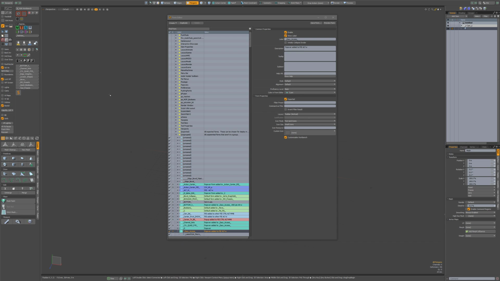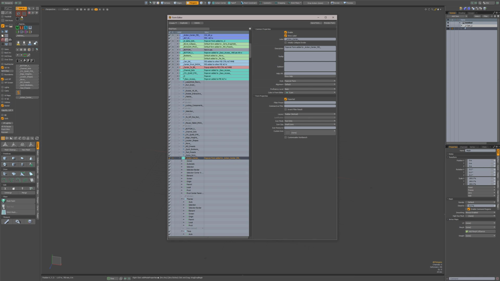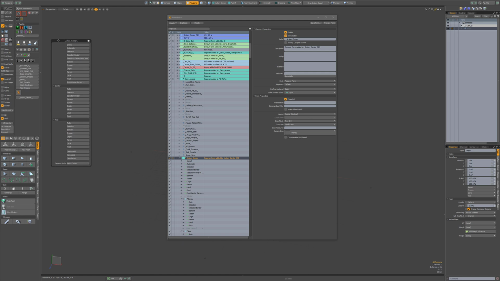Another handy functionality with the edit workbench functionality is that you can add popover forms with the help of the form editor. So if I click edit workbench and I'll check my pick to add and go to my form editor and click for instance on this form over here, which is called Action Center, and it is a popover form. Now uncheck edit workbench, you see that a button has been added to my access form over here, and when I click it I get my action centers just like that.